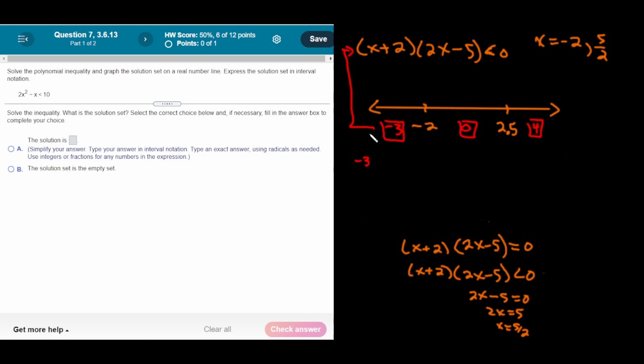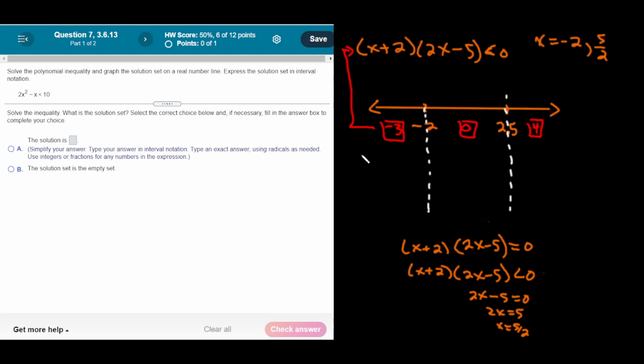You know what I'm gonna do to make it a little bit neater? I'm gonna go ahead and chop it up like this. I've seen someone do this before, and it's nice and neat. So you can see this is the -3 region, that's the 0 region, that's the 4 region, right? Okay, so we're gonna plug in -3.